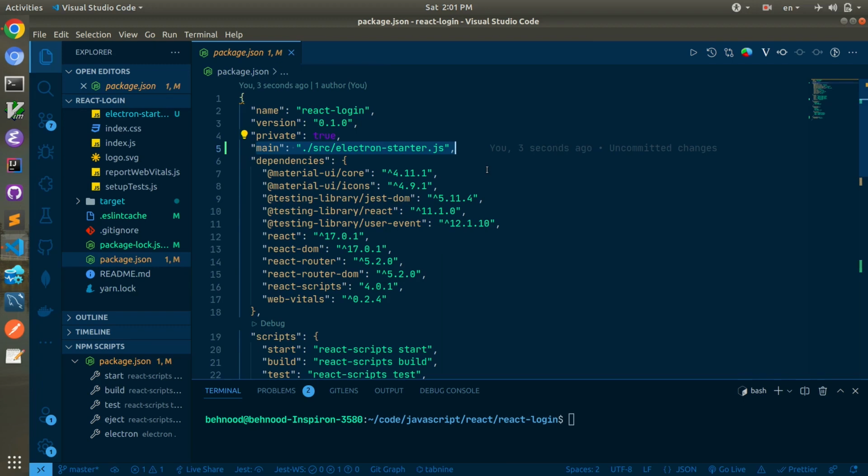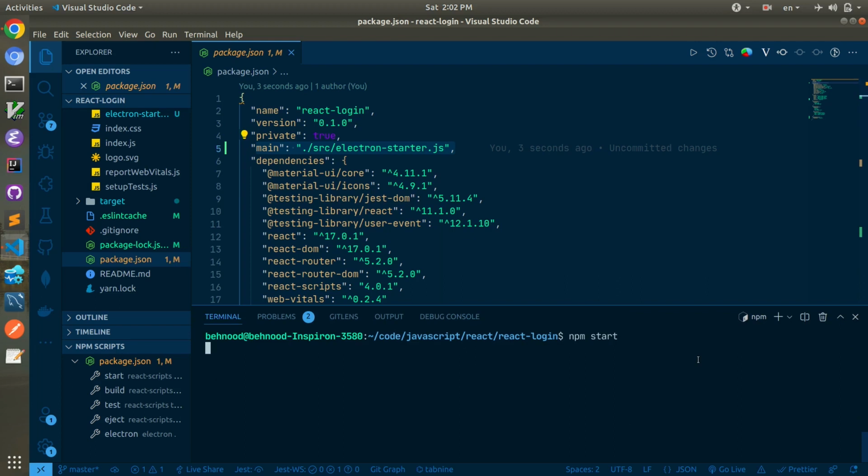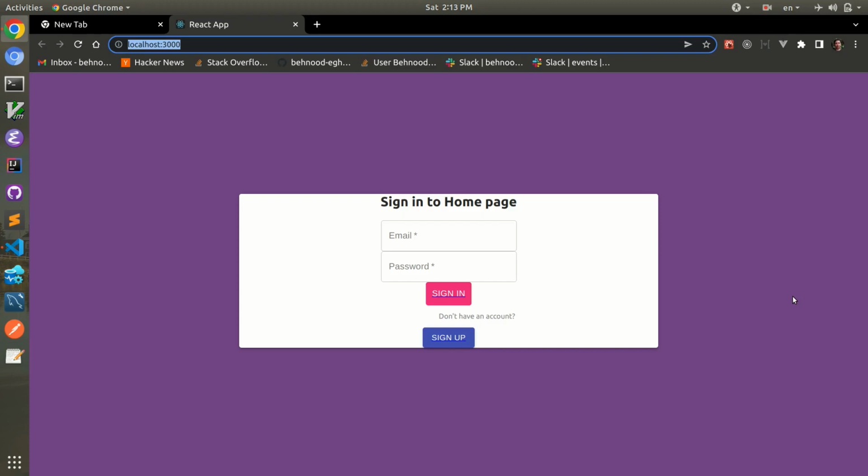Let's run it and see what happens. So let me run npm start. Okay, this is the app which runs in the browser, but we don't want this. We want our app to run in the desktop.